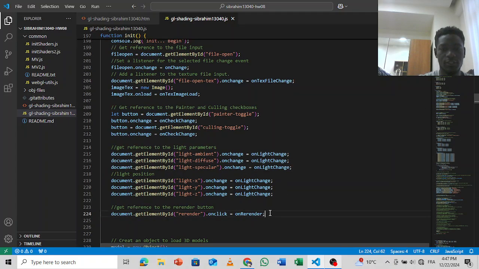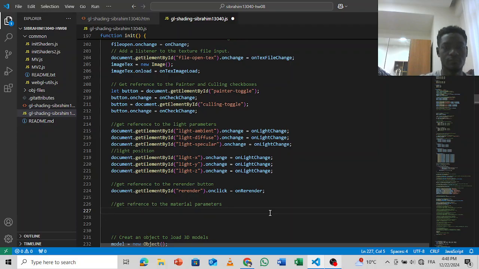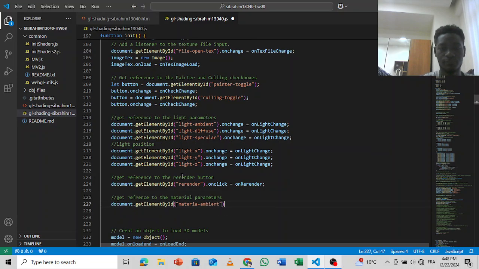Okay, now let's get reference to the material parameters. Document getElementById of material ambient, pattern change.